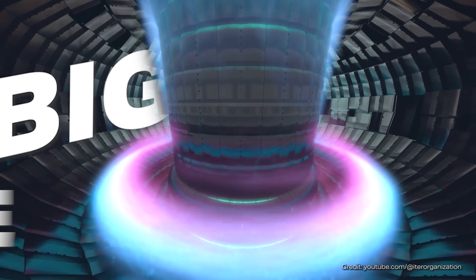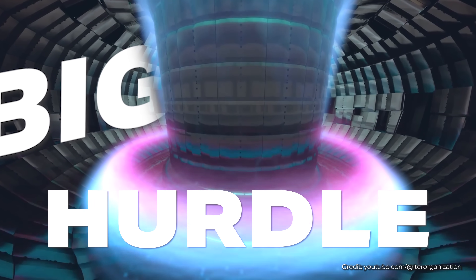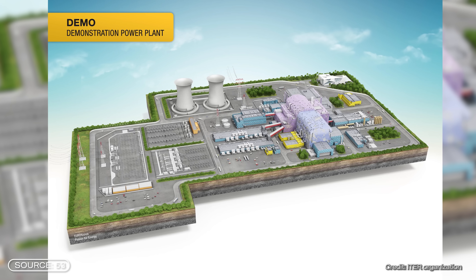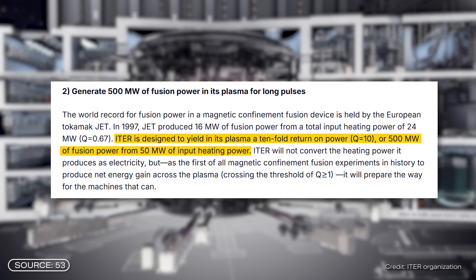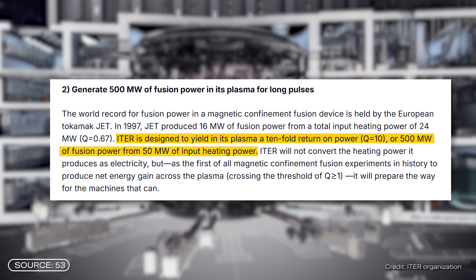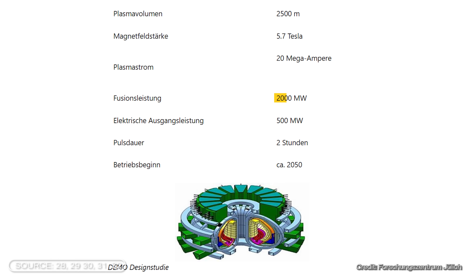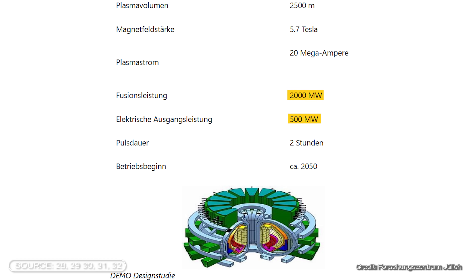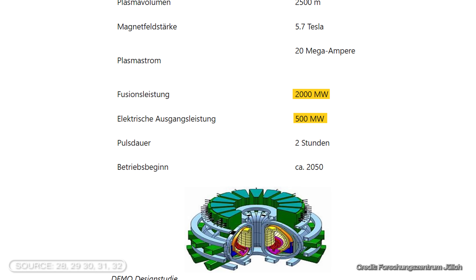Of course, decentralization may not always ensure speed, but we need bridges like this even more urgently than a nuclear fusion reactor. Now, one critical point: neither ITER nor its successor model DEMO are designed to produce electricity on a large scale. ITER is expected to generate 500 megawatts of thermal power with only 50 megawatts for ignition, heating, and maintaining the plasma — not to mention all the energy required to keep all the supporting systems running. And although DEMO is expected to have a significantly more positive energy balance, producing up to 2 gigawatts of thermal power and feeding up to 500 megawatts of net electrical power into the grid, it will still not be profitable for commercial power plant operation.